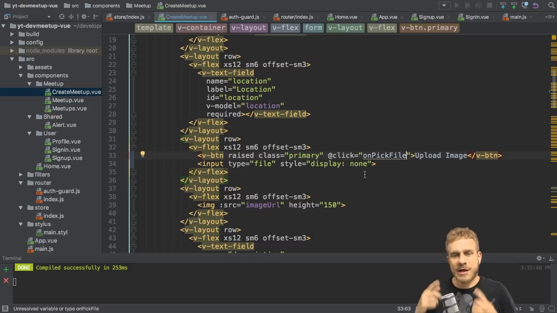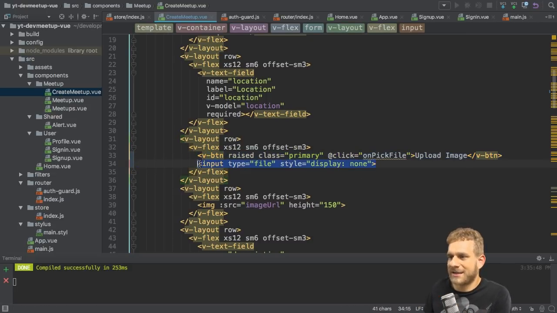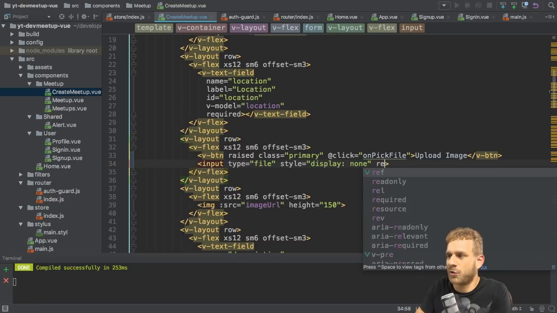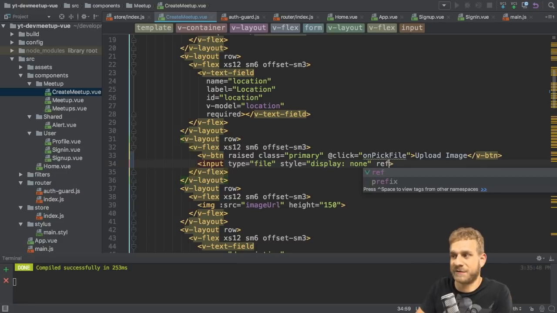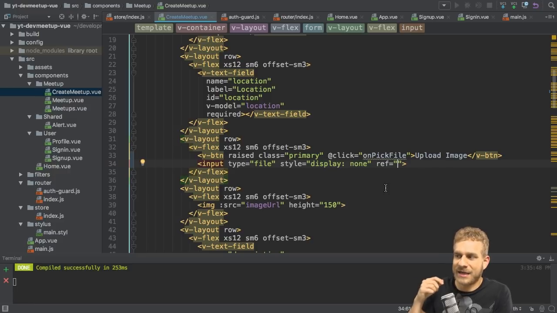And in this method, I obviously want to target this input here and simulate a click on it because it's hidden, but I still want to interact with it. Now Vue.js gives us a nice feature, so-called references. We can assign a reference to any element in our DOM, in our template here. We do this by adding the ref attribute or directive to it. So this is the directive we add, ref. And now here we can assign any key we want, like for example, fileInput. Again, this string here is totally up to you though.